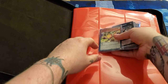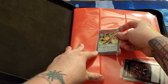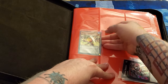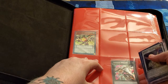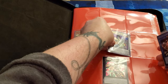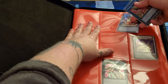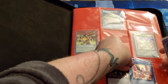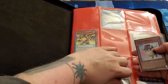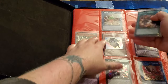And just to give you a quick show, I do have some cards over to the side, just to give you a show of what it could look like. These are side loaders. It looks like this might not. Oh, it's a tight fit, but it fits for these penny sleeves. Oh, maybe it was just that specific one. So, yeah, these are side loading. Just to give you an idea, just so this way you can see what your cards would actually look like against these pages.